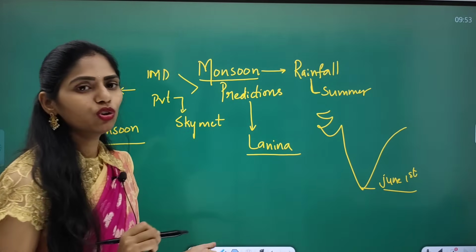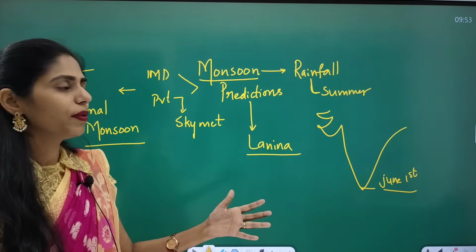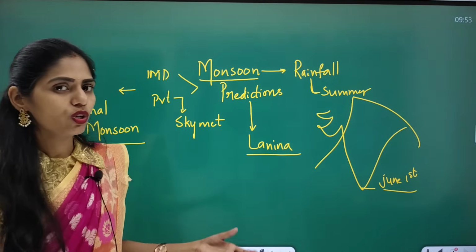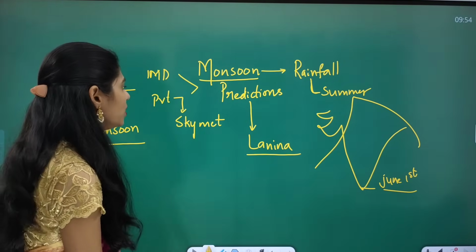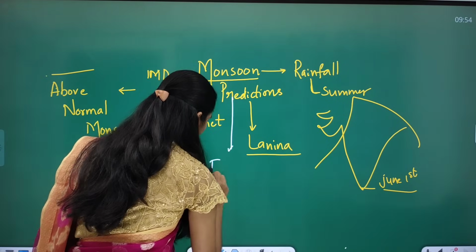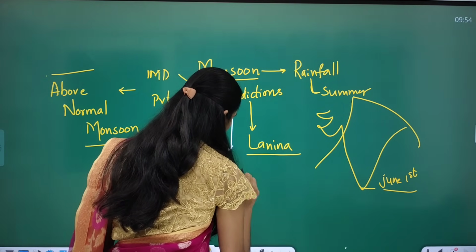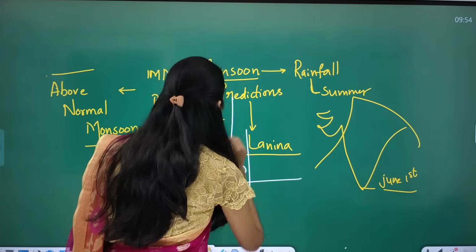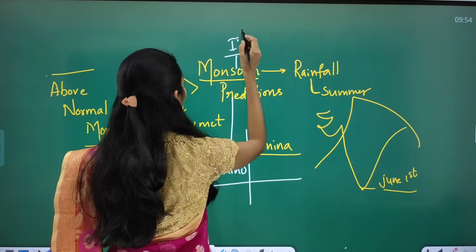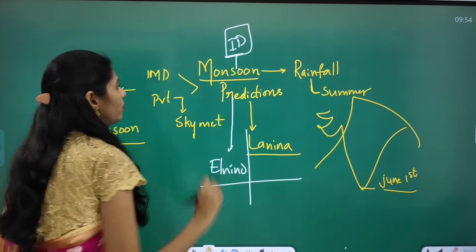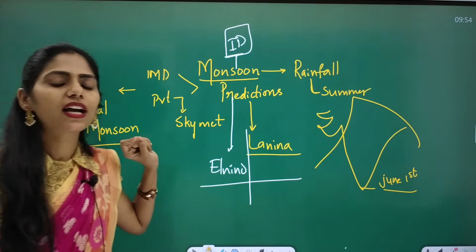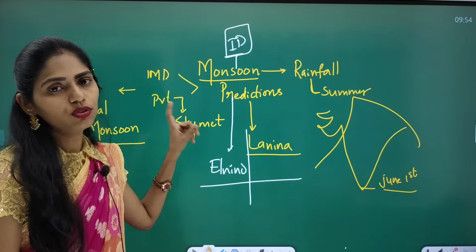We have two branches, the Arabian Sea branch and the Bay of Bengal branch, and finally they meet in the northwestern part. So you know all those concepts, right? Here you have to focus on one important thing, that is the El Nino and La Nina difference, and you have to see the Indian Ocean dipole movement. You have to know what this Indian Ocean dipole is. These are the two important concepts where UPSC already asked prelims questions.